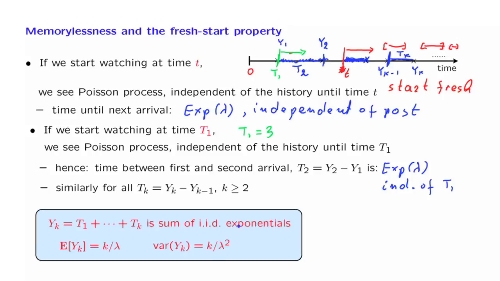A second implication of this property is more theoretical and conceptual. Recall that we defined the Poisson process in terms of an independence assumption and an assumption on the probability of arrivals during a small interval. But we could have defined the Poisson process as follows: consider a sequence of independent, identically distributed exponentials, call them Tk, and use these to define the arrival times. What we argued in this segment is that a Poisson process under the original definition satisfies this new definition. One can complete the argument to show that the two definitions are equivalent — if we define an arrival process in this manner, it will also satisfy the basic properties of the Poisson process. This argument can indeed be carried out, but we will not go through it.